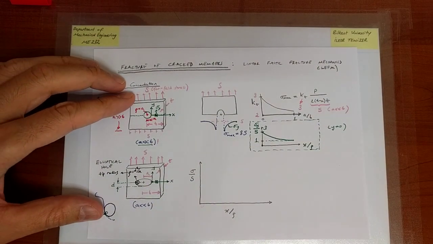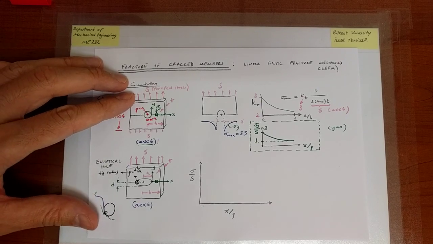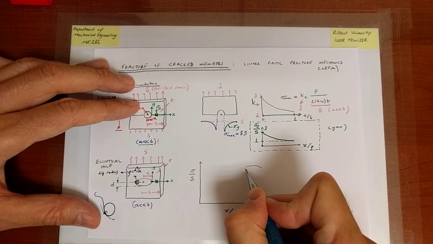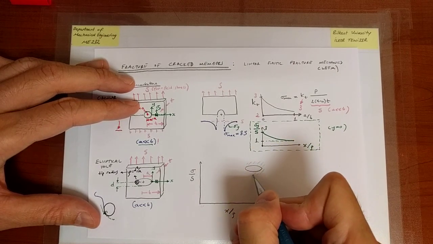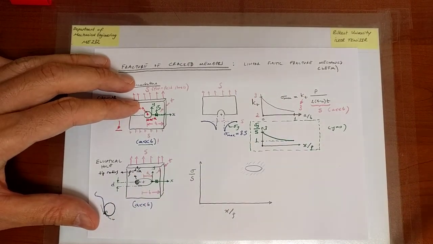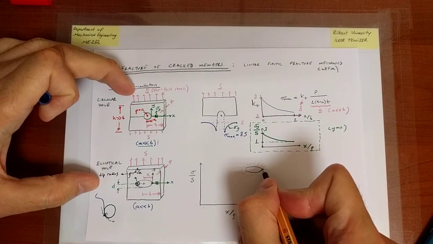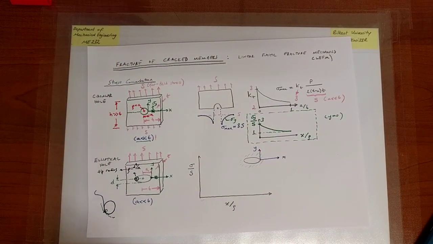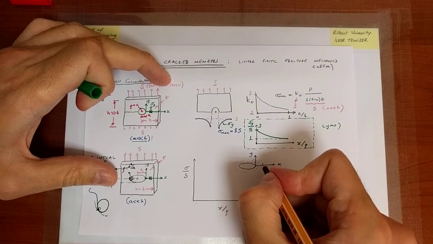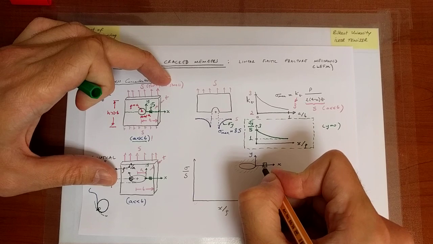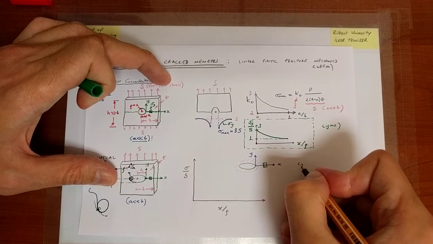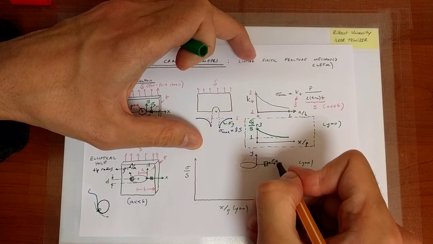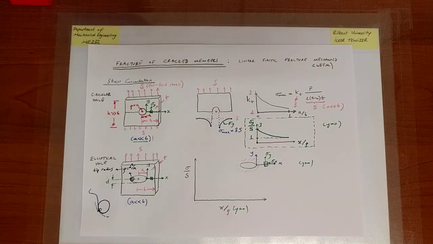Now, but we have to be careful about the stress component to which that discussion applies. So remember, what we are doing here is this is the hole, and the shade indicates the rest of the plate, and I am locally moving in that direction. So that's x, and that's the y direction. And I'm looking at an element that is located here, at a certain point x and at y equals 0, right? Y equals 0 is what we're considering. There is a sigma x and there is a sigma y on that element.